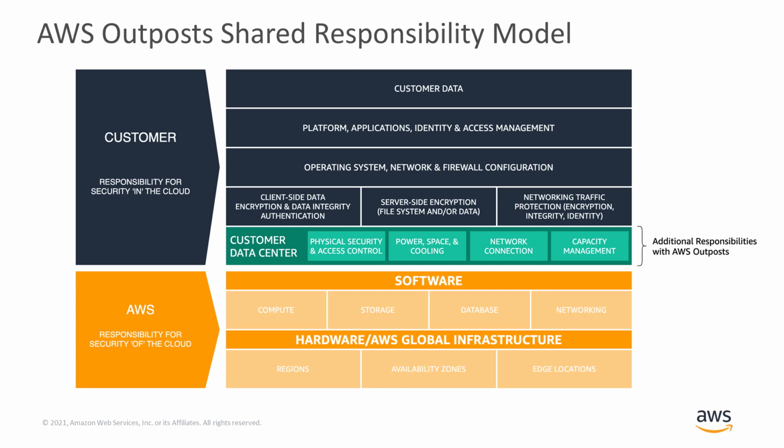And the last one seems a little odd, but capacity management is probably not something that you think about in the region. In the region, you simply request and spin up a resource when you want it, and the capacity is there. On an Outpost, because this is perhaps 1, 2, 3, maybe 96 racks deployed within your facility, it's a finite amount of capacity, and that's something that you as a customer have to plan for: how much compute and storage capacity you're going to need within each of your locations.